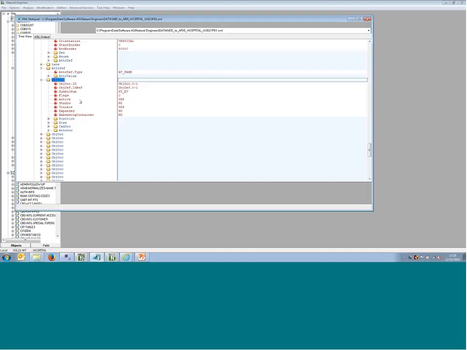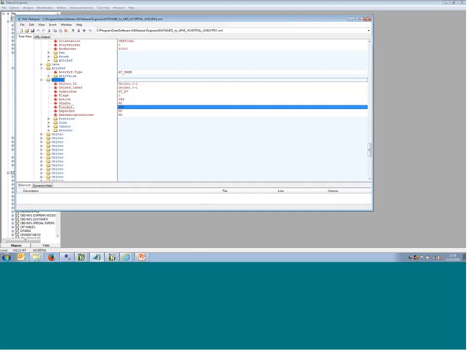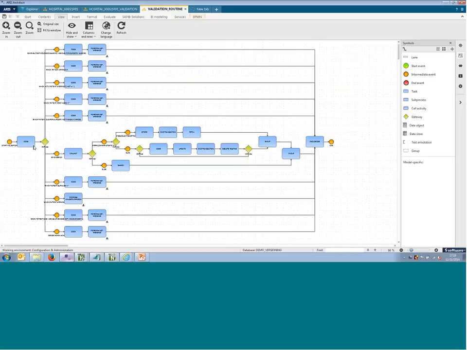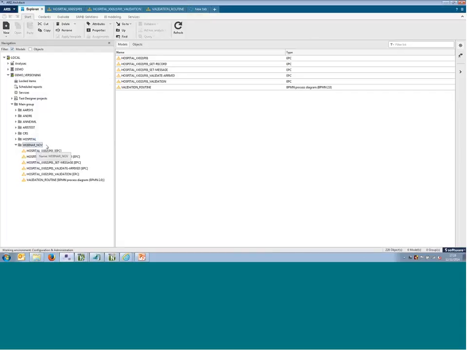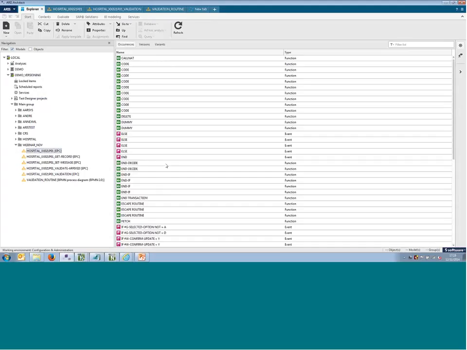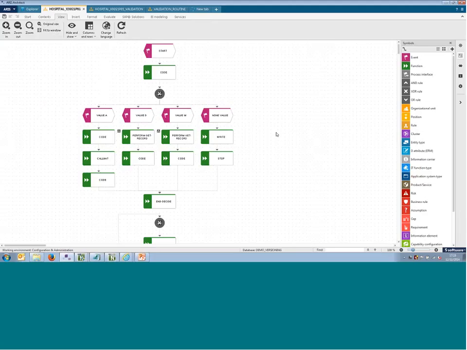Let me get rid of this picture and go through here, Webinar November. What we do is we import that, and it will create what we call an EPC, an Event Procedure Chain, or something like that. So here is a diagram. This is very similar to what you saw earlier with the JSP diagram, but now these are functions and events. So the event is, we've got a decision here, a decide statement: is the value A? That's the event. These are the functions that happen.